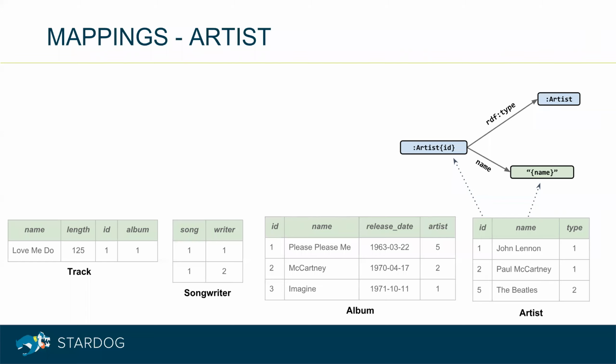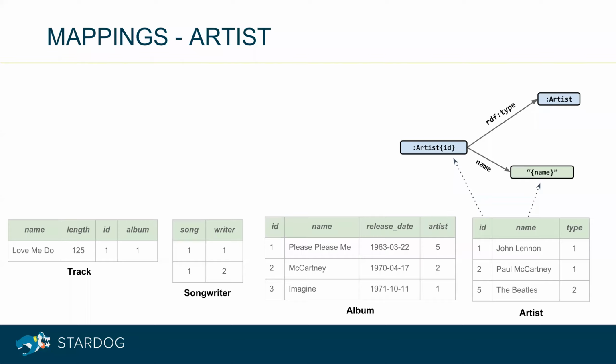Again, typically in the mappings, there's an RDF property corresponding to each column, and the values of the row become nodes linked to the entity node using that property. So we have the name column in the artist table. It would become a node in the graph. And again, usually the columns that are associated with a foreign key would become IRIs, and other columns would be mapped to literal nodes. So in this case, the name column would be mapped to a string literal in the RDF graph.